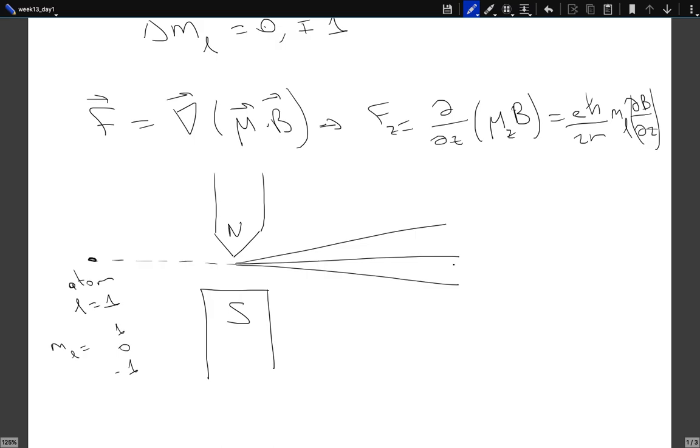Due to the spin of the electron and the spin of the nucleus, there will be additional forces. Those are all ignored. So if you actually do this experiment, it will be quite a complicated outcome. At least this is what we would have expected without the spin. If you see anything other than that, then it also tells us that there's something else that we have ignored in this picture.